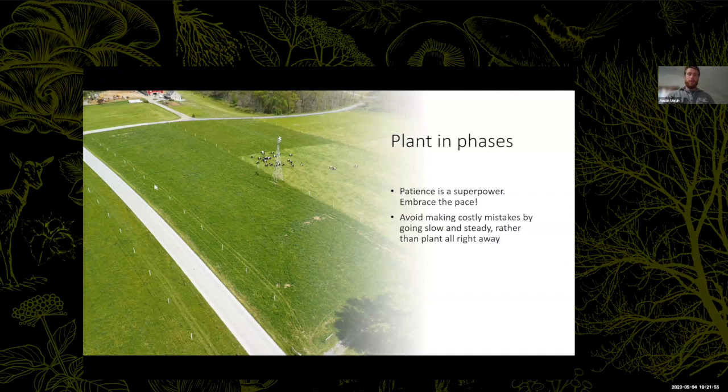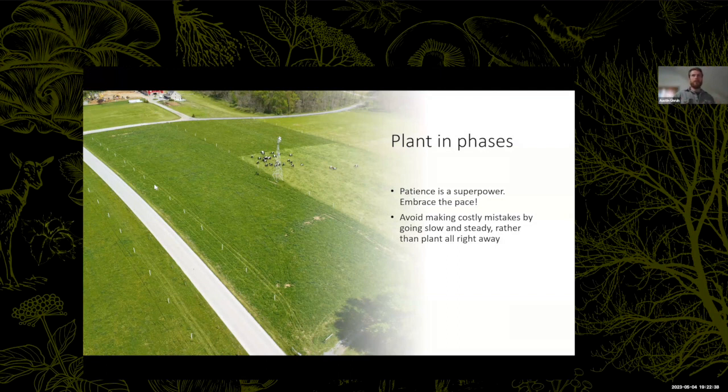So then when it comes to planting trees, when we've decided we do indeed want to plant trees into our pastures, and by the way, that is our primary focus at Trees for Graziers. We do consult a little bit on the removal of trees or the thinning of trees from woods, but primarily our focus is on planting trees into pastures. So if you've decided I want to plant trees into my pastures, what I recommend is let's do that in phases. Let's not jump into it all at once. And that fits very well in the context of Silvopasture on a shoestring, because this allows us to learn from our mistakes. Is what it comes down to.